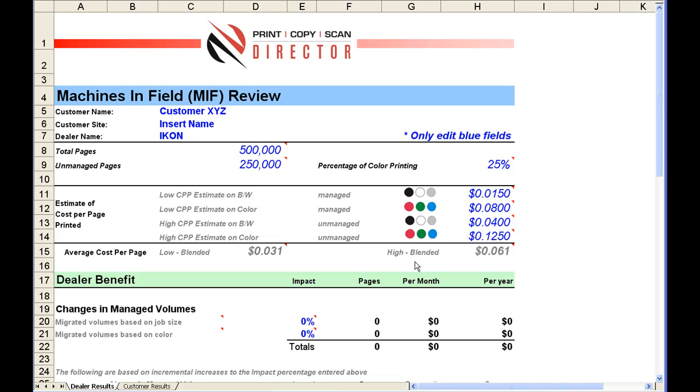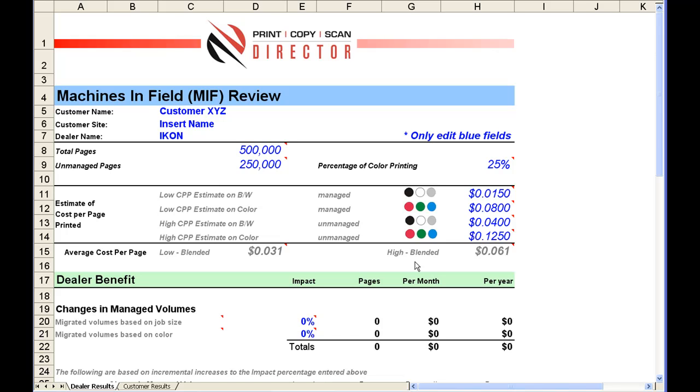Now there's literally millions of different rule combinations or conditions that you can put in place to educate or manage what the users are doing from a print perspective. For example, you can make a rule that says everybody has to print on both sides of the page. So not only is your customer saving money in that case because they're using less paper, but there's an environmental aspect to it as well.